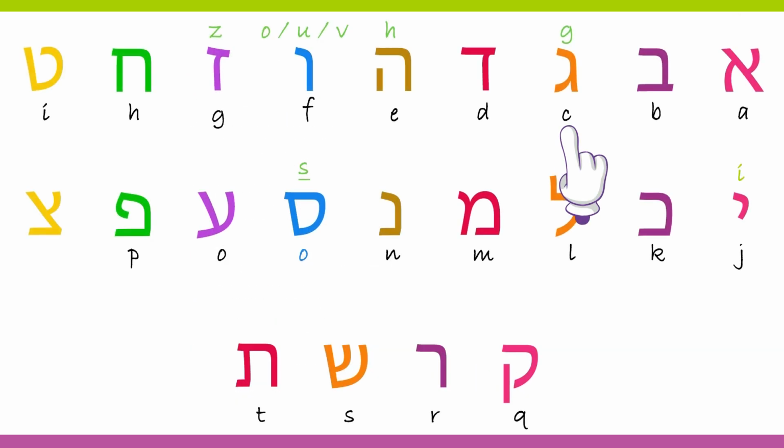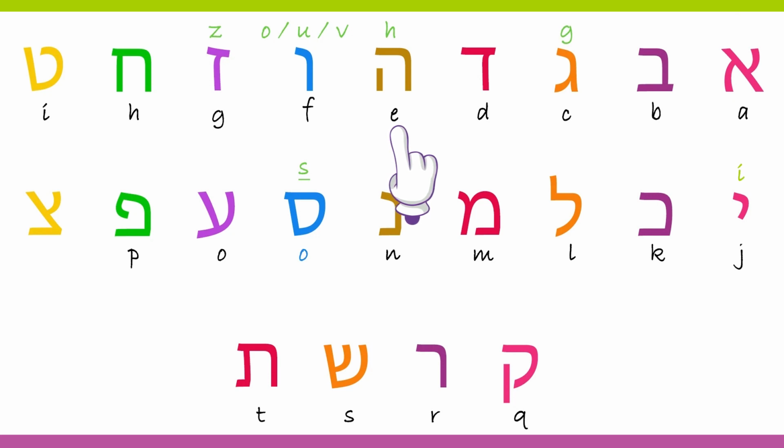Okay, let's continue. The next letter, Dalet, corresponds to D, so both the letter and its position remain unchanged. However, with the letter He, it's a bit peculiar because it is in the position of our E. This may seem strange since He is actually an H. Moreover, it often serves as a vowel. Very often, it is used as Ha or He. That's why it can be associated with the letter E sound without much difficulty.